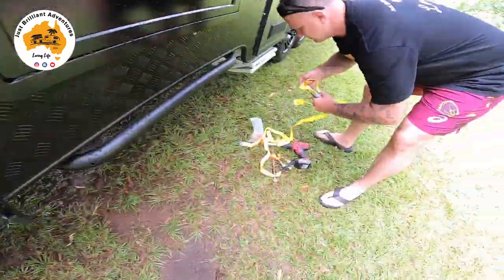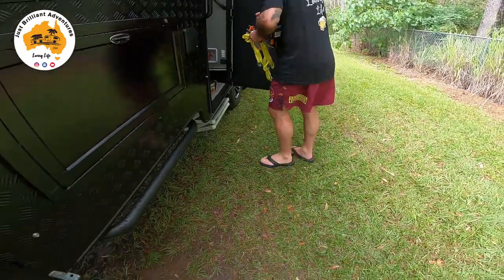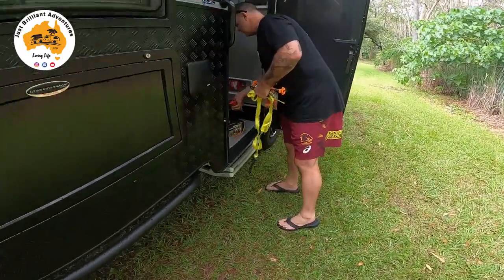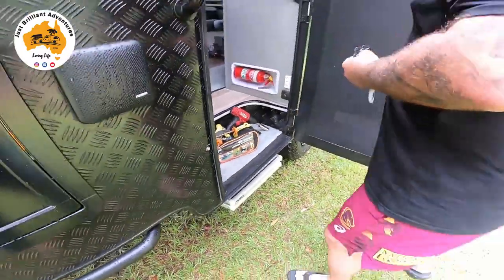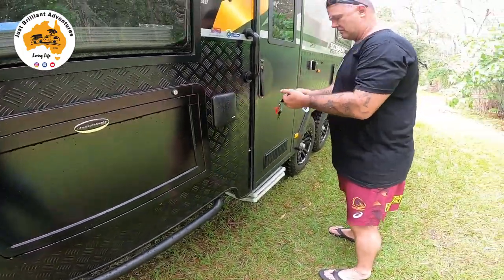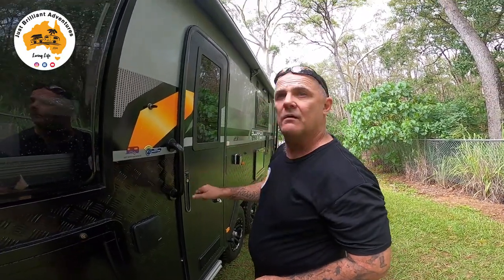Pack up my little bag of tricks - I'm not going to worry about putting it all away properly here because there are too many mozzies attacking me. I'll wait till we get home. All right, now you've seen how simple that was - very easy and very quick. Simplest way that I've seen to tie something down tight. You can use them on tents, you can use them on anything. Ground Dogs - they're about $129 to $130 a pack depending on what pack you get.